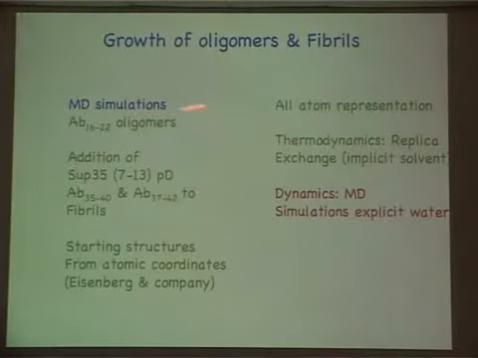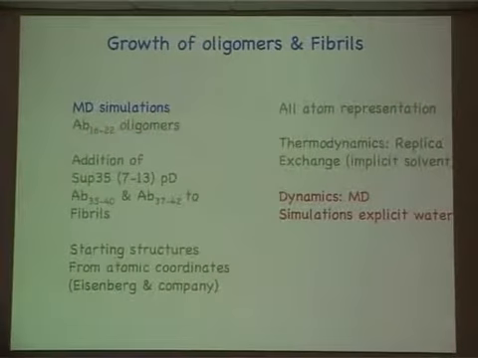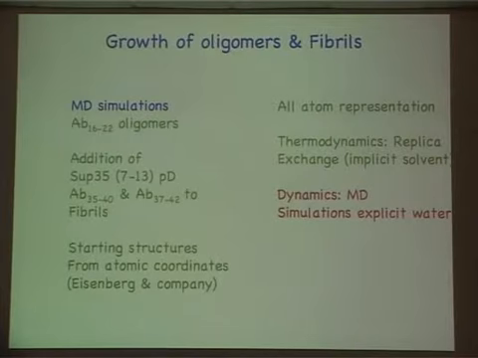So let me spend a little bit of time telling you about growth of oligomers. We've done a number of these peptides, and they're all interesting in many different ways, but I'll just focus on one of them, which is a 16-22, and its sequence will appear in a second. We want to know how it goes from monomer to oligomer, and initially we thought that if we really sat on this in terms of a computer simulation for a very long time and did very careful measurements, you would even be able to tell what the critical nucleus sizes are, what the heterogeneities involved in the nucleus are, et cetera, but ultimately we had to reduce to some semi-analytic arguments to make that conjecture. So the computations are done using molecular dynamics, but this time we have water in it, because we really want to know what water is actually doing to this aggregation process, and then you sit and do these simulations carefully.